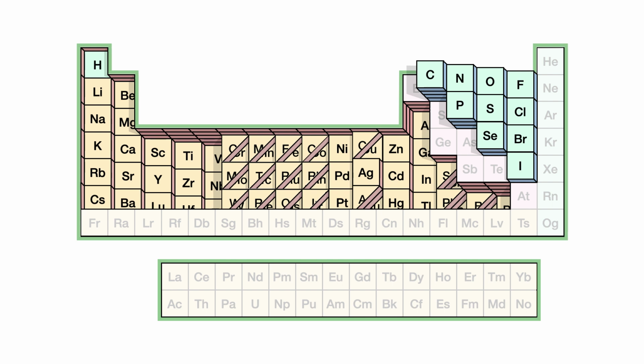But among the elements that do readily form ions, we can see that the nonmetals tend to take on electrons until they have filled in their valence shell. So the halogens tend to take on a single electron when they ionize. The chalcogens tend to take on 2 electrons. The pnictogens tend to take on 3 electrons when they form ions, and carbon tends to take on 4 when it forms the carbide ion.